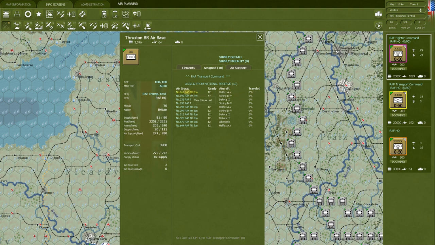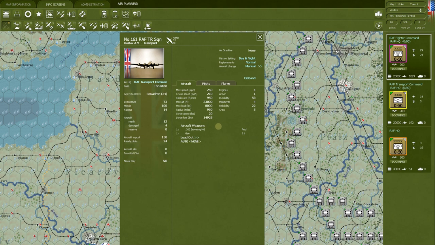But now let's go down into the actual squadron. Okay. Now we're looking at the squadron. Group type is a squadron. It could have up to 24 planes in it. The Allies, the British, I should say, their squadrons can have up to 24 aircraft in them. You see here, its headquarters is RAF Transport Command. We already knew that. It's at Thruxton. The base is Thruxton. Now, this command does not report directly to Thruxton. It reports directly to RAF Transport Command.